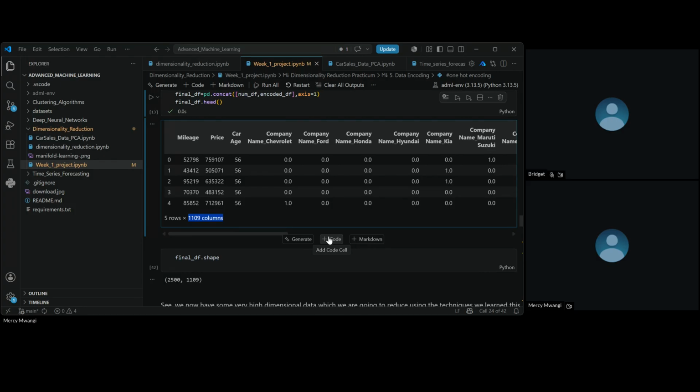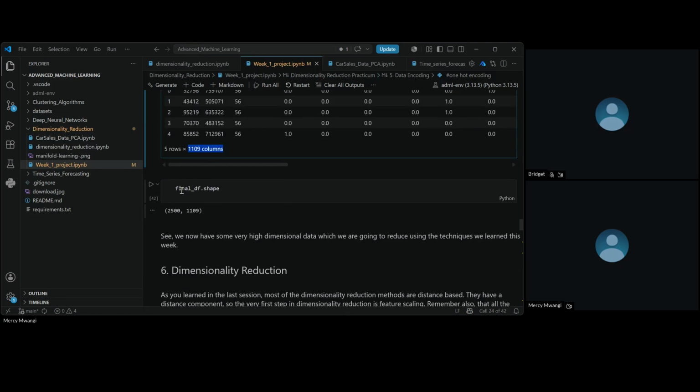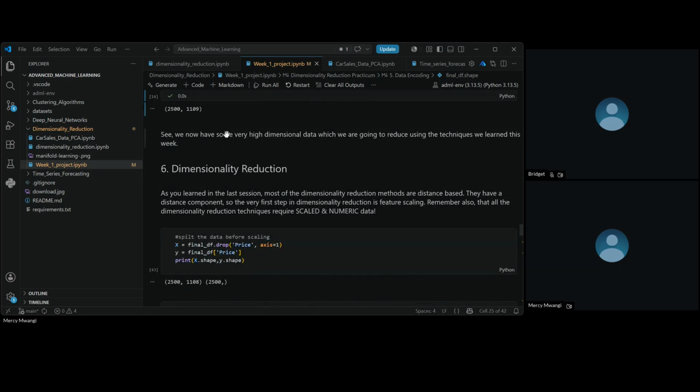If I was to feed a machine learning model 1,109 columns, even doing feature importance would be very, very difficult, right? Even looking at 100 columns can be quite challenging. Now imagine looking at 1,000. I'd even argue doing feature importance over more than 30 columns, and I'm stretching 30, can be quite tedious, right? So now we have high dimensional data, which is data with a lot of features. And there we go.